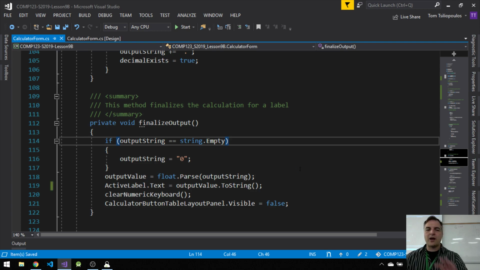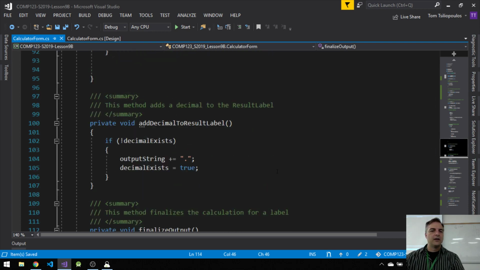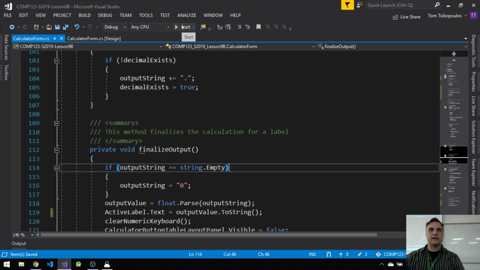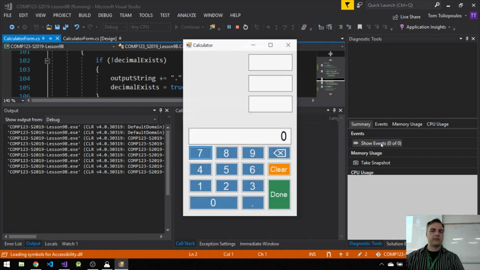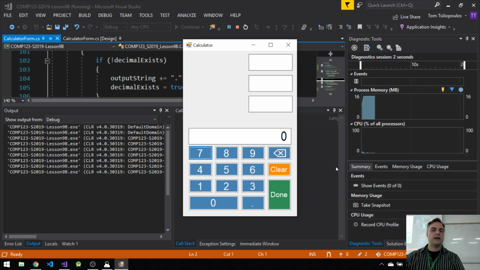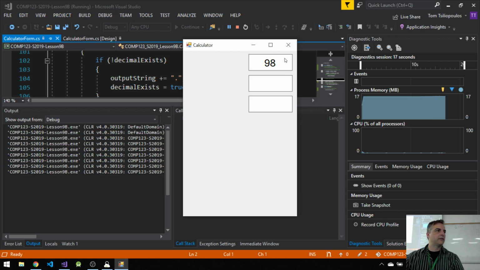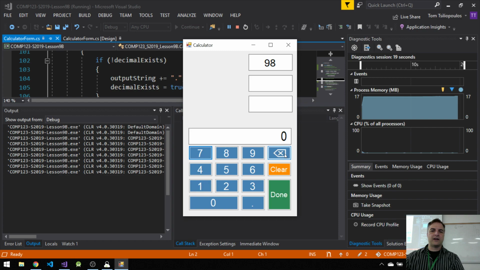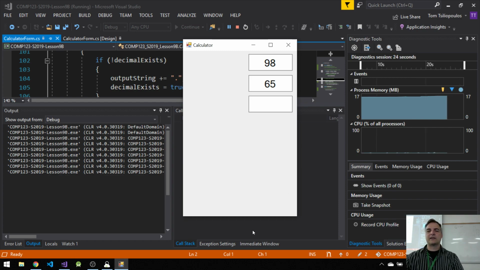Okay, cool. We have some problems though. You're going to see we're going to have some problems, right? Let's try this out. So if I run it, now it looks like this. I have three labels, right? Label 1, 2, and 3. I click on this one, right? When I click onto it, my active label is going to be the target. But I don't know that. I have no idea that's the target, right? If I type in 98 and press done, you can see that it goes there, right? And if I click onto this again and press 65 and press done, it goes there, right? So it's kind of doing some of the stuff.